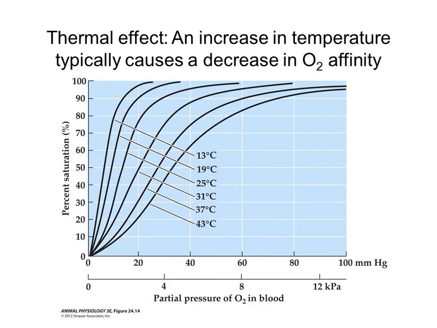Temperature also influences oxygen affinity, and you can see that when we compare two different temperatures, an increase in temperature leads to a decrease in affinity of oxygen for the respiratory pigment. Now, besides carrying oxygen, respiratory pigments are also important for CO2 transport, as well as not just the respiratory pigments, but the blood is going to be important in CO2 transport, so it ultimately gets rid of CO2 waste.